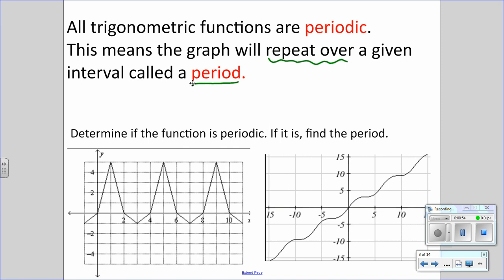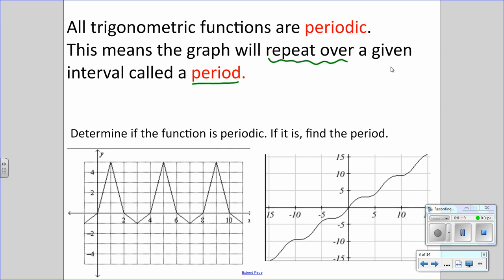The reason that this happens, if you think back to when we were evaluating our trig functions, we can find the trig ratio for any angle ever. We just often had to subtract revolutions. So for example, if I wanted the sine of 5 pi, you would subtract 2 pi so you could evaluate, but you could still get an answer for it. So our answers repeat over and over and over again, and that's what you're going to find with your functions here.